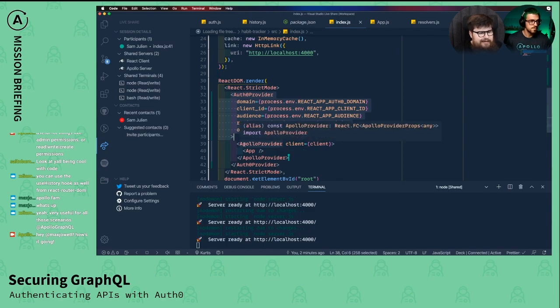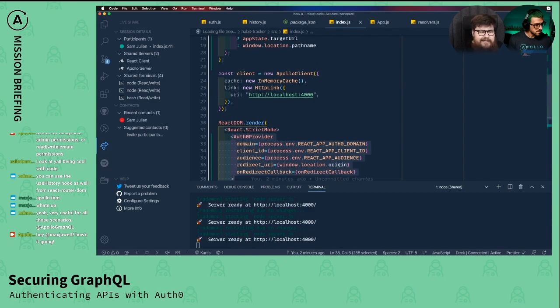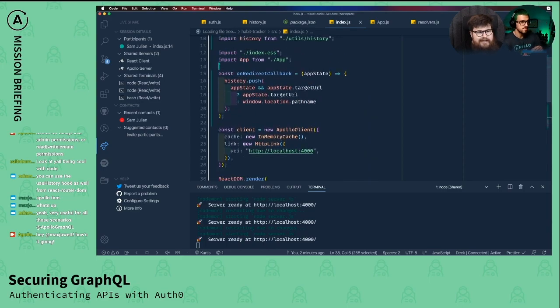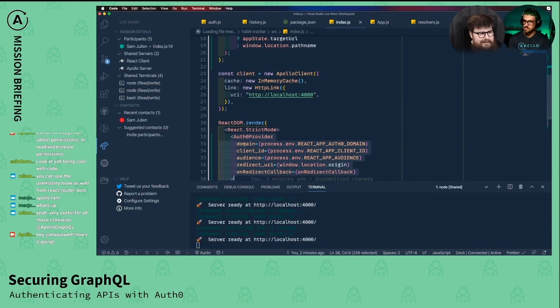So there's different ways you could accomplish that. What I was doing yesterday was creating a wrapper basically for Apollo, and moving our client creation and everything. Well, no, the reason we have to do that is because we need the Auth0 hook, and we can't access that in just index.js. We need to define a function, or a functional component, whether we do that here or in a separate file. So I'm going to go ahead and just create ApolloWrapper.js.